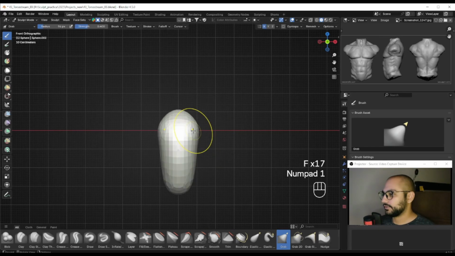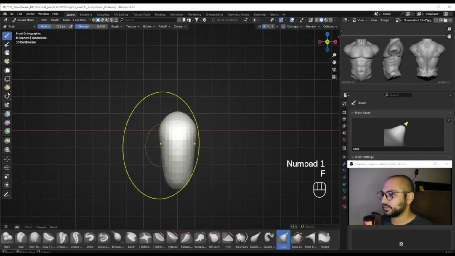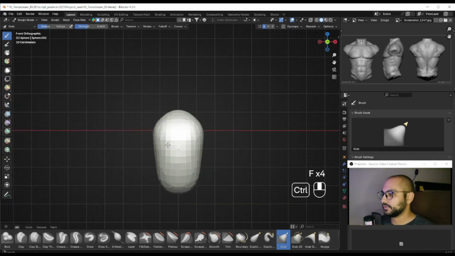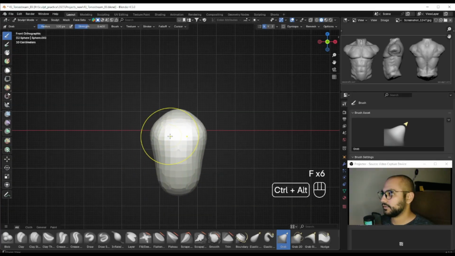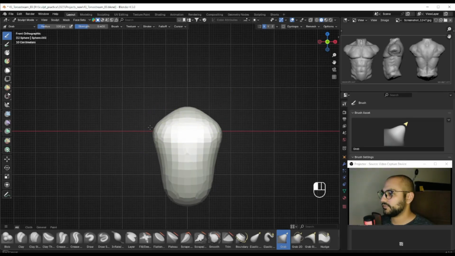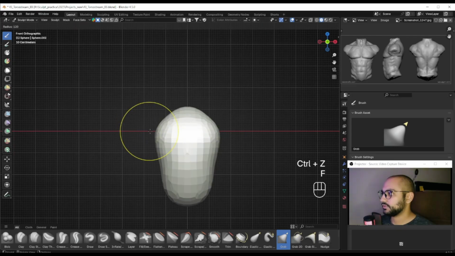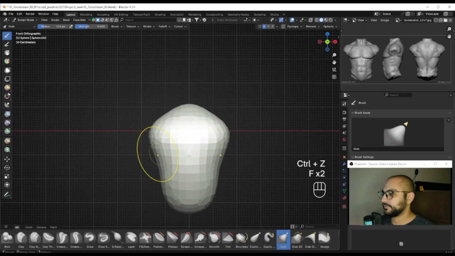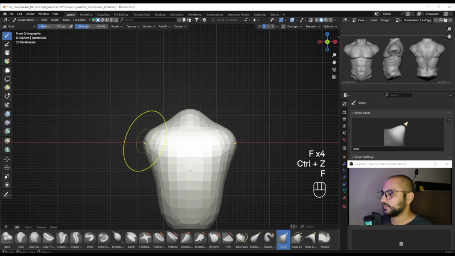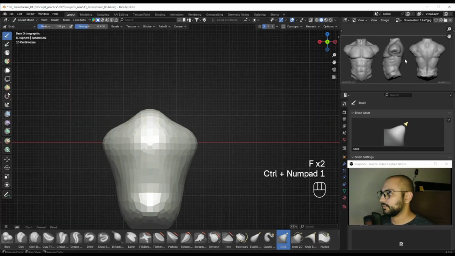Okay, now let's look at this from the front. From the front, let's make it wider, of course. Let's make this wider as well. All right, and I want to see the shape of these traps. So we also have the shoulders, a bit of the shoulders. So just pulling it out a bit from here, tucking this in. Again, I'm doing nothing really fancy here, just trying to get a basic shape for the torso that I can see. Let's look at it from the back.